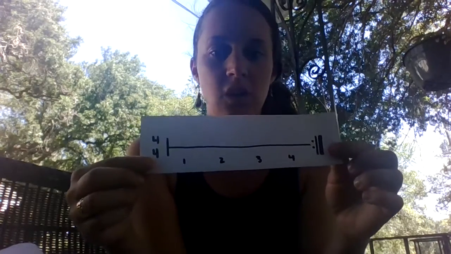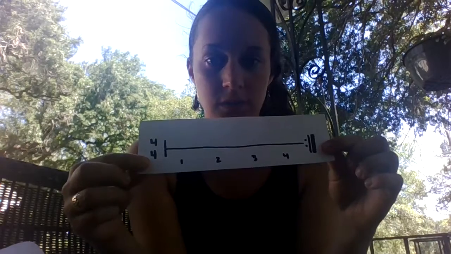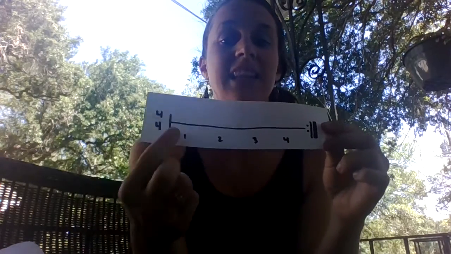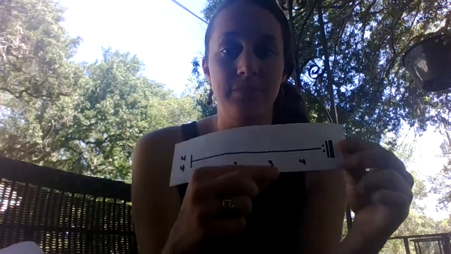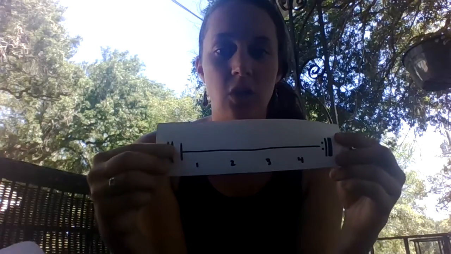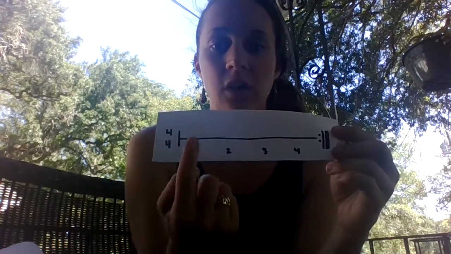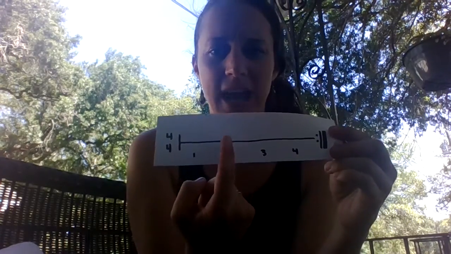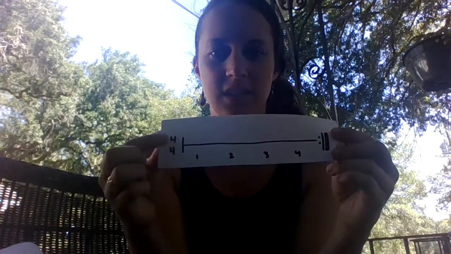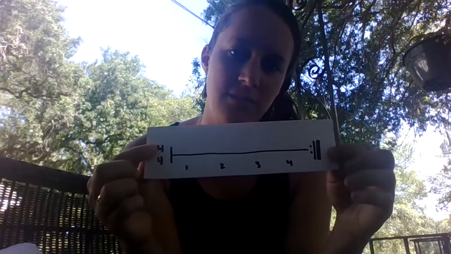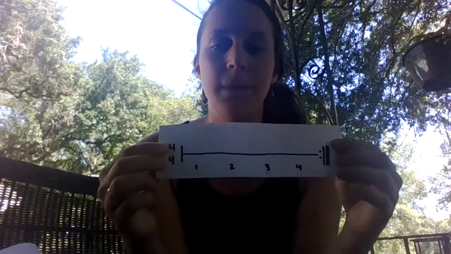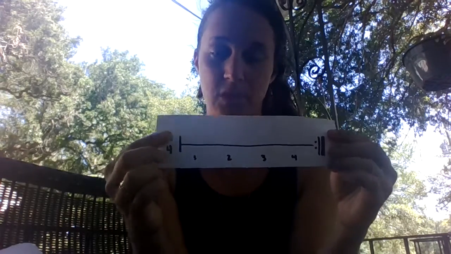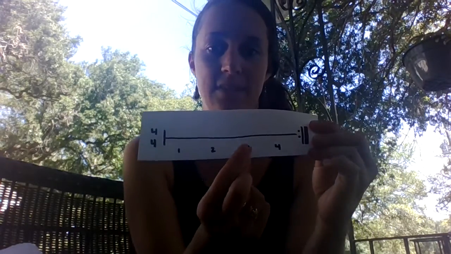So what I'm going to show you is how to count notes that last for a really long time. Basically, when you see a note or when you see a measure, you can kind of think about it having 4 parts, as long as this number is 4. Sometimes it'll be 3, sometimes it'll be 2, but this one has a 4 on top. So that means we have 4 beats in this measure. We're going to count 1, 2, 3, 4, 1, 2, 3, 4.